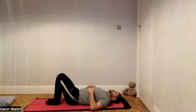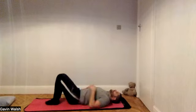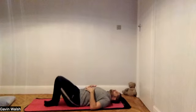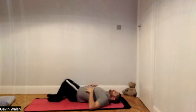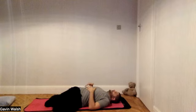Just to loosen that lower trunk, just knees together, rolling knees side to side. You might get a click or a clunk. Nothing dangerous, just soft tissues moving across each other, gas releasing. Nothing harmful in these positions.